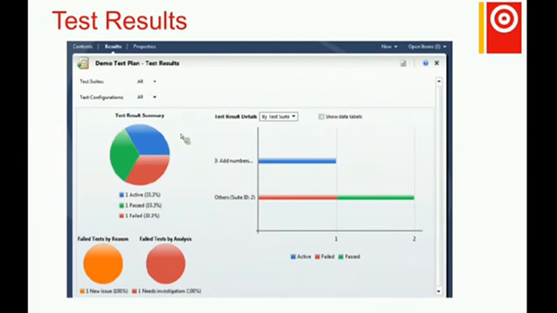On the right-hand side here you have a simple graph which is set up to go by test suite, so you can see in one particular area you might have a lot of tests that have passed, or you might have a lot of tests which have failed, which means that maybe the programming on one particular requirement needs some more attention, and it's throwing up a lot of errors. So it's quite an easy way to get a good overview and still be able to analyse the overall quality of your application and the test.